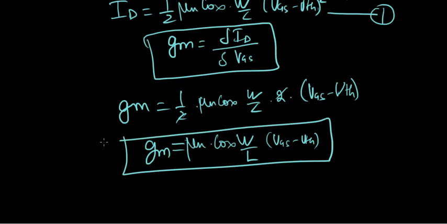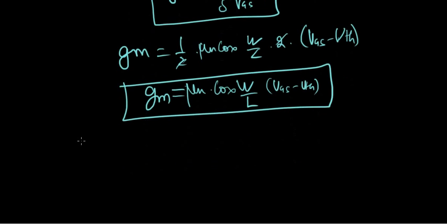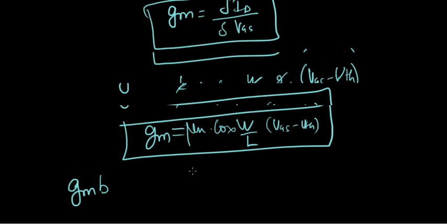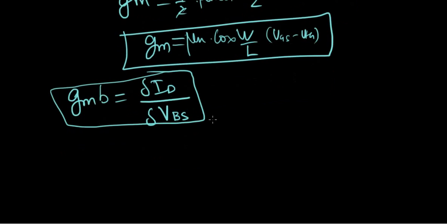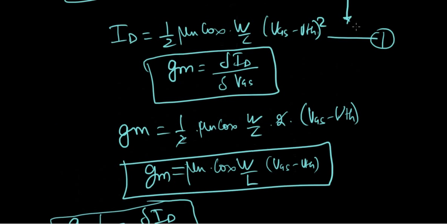Now, when we consider body effect, we say it's gmb. And I know I've not done this before, the gmb part. If gm equals the change in drain current for the change in gate source voltage, what should this be? It's pretty intuitive. The same change in drain current to the change in what? The bulk to source voltage, right? That's all it is, the body effect. So if we differentiate equation one again with respect to Vbs, let's see what we get.